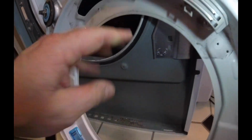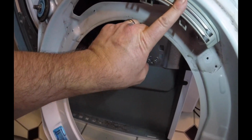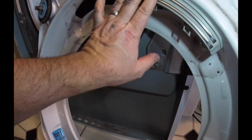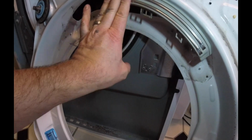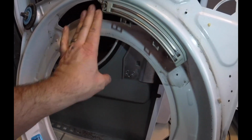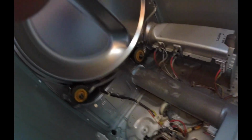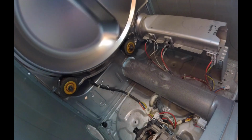There's the back side of that sensor. And what that does is it reads, I guess, the continuity between the clothes rubbing up against this, and that's what determines when it's on auto dry or sense dry. It senses the clothes rubbing up against this sensor right here. What needs to be cleaned out inside the dryer, inside this right here.